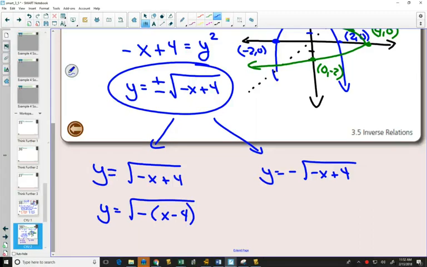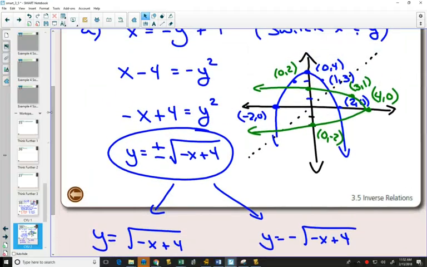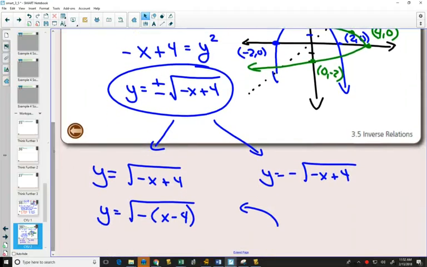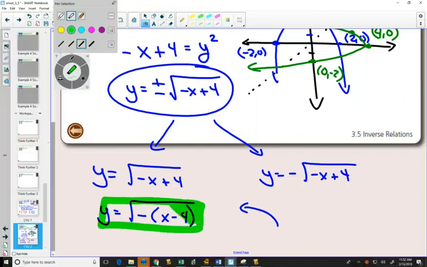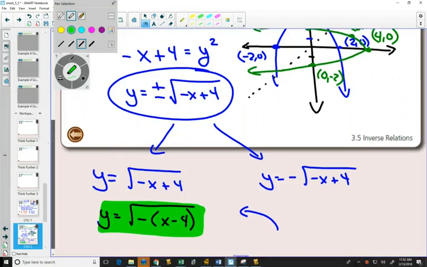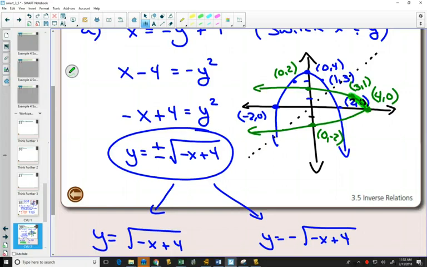Now, if you think about a square root graph, there's my regular square root graph. A horizontal reflection would do what to it? It would flip it this way. And then you take that graph and move it 4 to the left. Can you see that this equation here, and I will highlight it in green, this equation here, highlighted in green, matches up with this part. Can you see the negative square root graph flipped over, move 4 to the right?